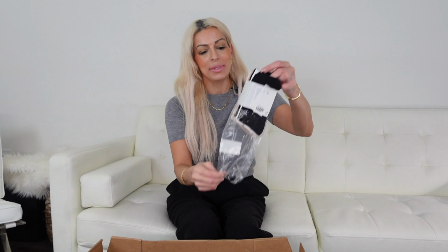Next up, I grabbed some socks. If you saw my Saison video, I was playing around with the sock trend that is becoming a very strong micro trend right now. And I found these little socks and I thought they would be really cute. I think they're just ankle length, polka dot, little beige shimmer, black and white, just simple socks. So that might be fun to play around with.